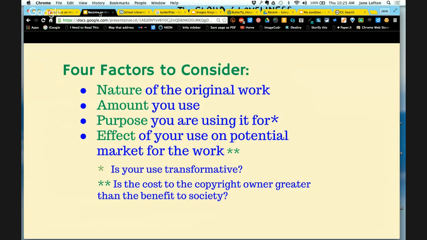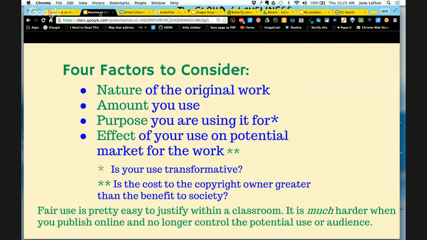Sometimes you're helping them. Frankly, I know that book covers are copyrighted, but I can't for the life of me imagine an author or a publisher who would object to my putting their book cover anywhere. I mean, why would they? It's promoting it. So you also have to think about, are they going to come after you or not, right? Or are they going to care?